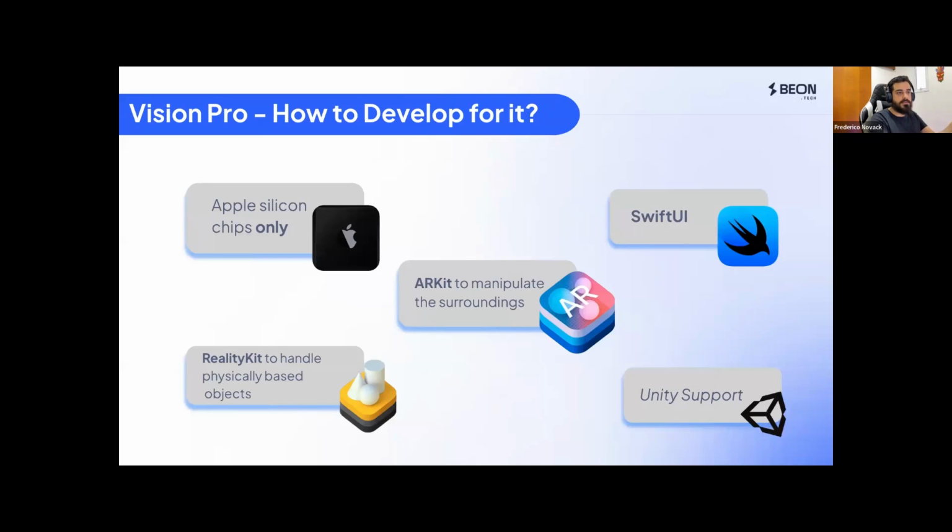It's been around even before Vision Pro, and it actually handles physically based objects. Because now virtual objects need to have real world information. So they need to know their mass, their size, their height, their length, their format. And RealityKit actually helps to do all this calculus.